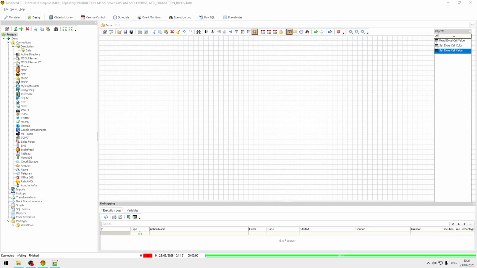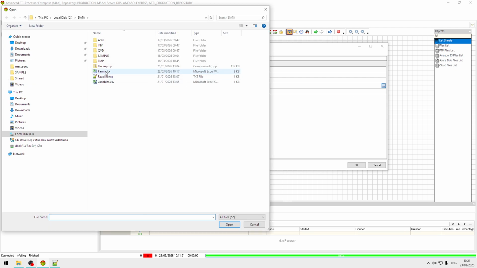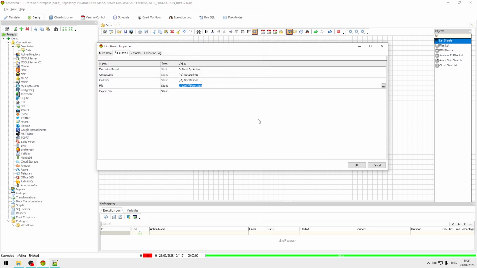So the first step we need to do is create a list of sheets. So we just select the file. Well, it's called farm. Old farm.